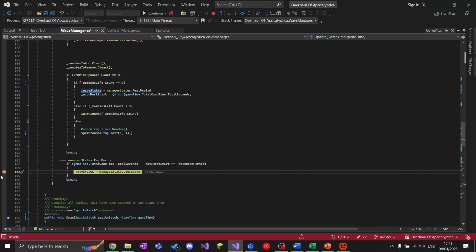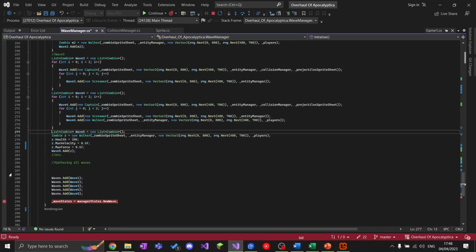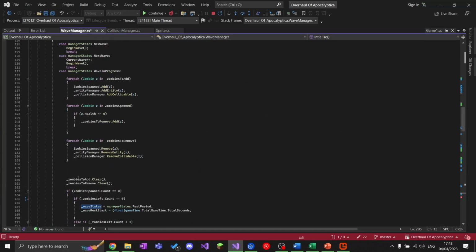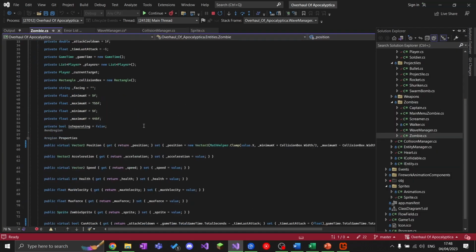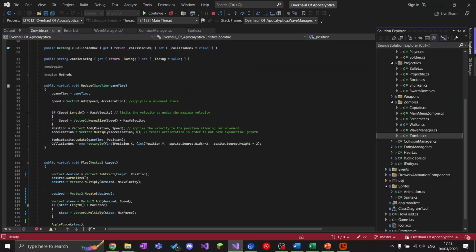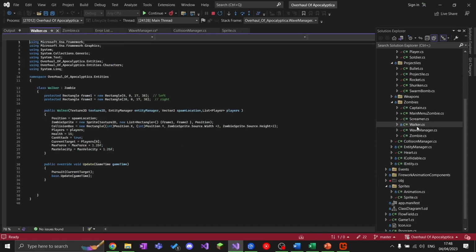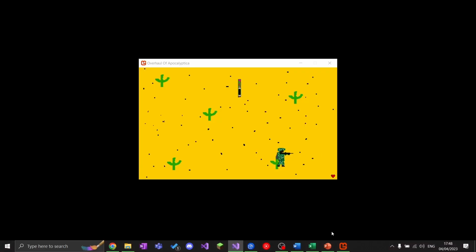Perfect. I'm going to remove all of these breakpoints so that I can now show you the individual zombie steering behaviors. Oh yeah, we also showed how a boss wave works. So now, if I open the zombie class, my first aim is to use the walker, as the walker is the most common zombie. As you can see, there is an override here, and if I place this here, I want to show you how the individual zombies move.